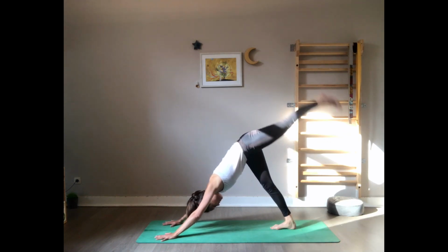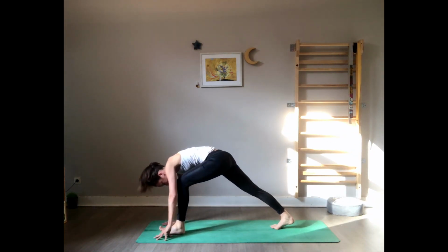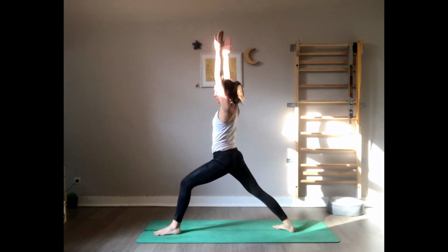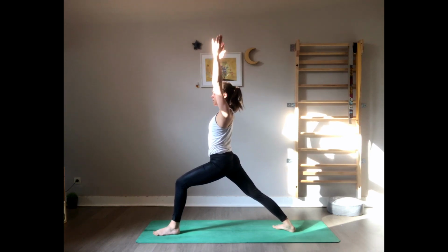Now inhale the left leg high. Exhale, left foot between the hands. Spin the right heel on the floor. Inhale for warrior one. Bring the shoulders down. Make sure that the left hip is back and the right hip is forward.